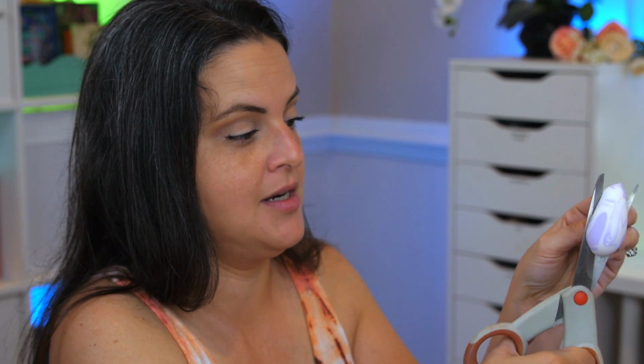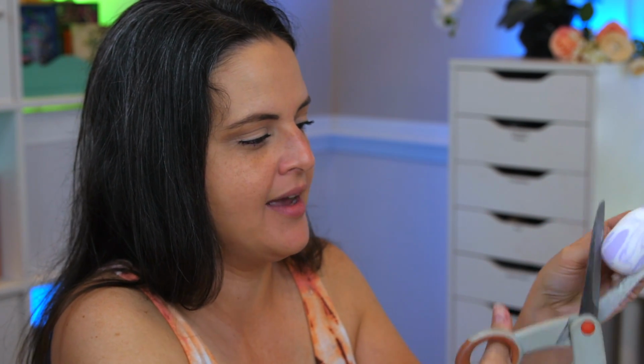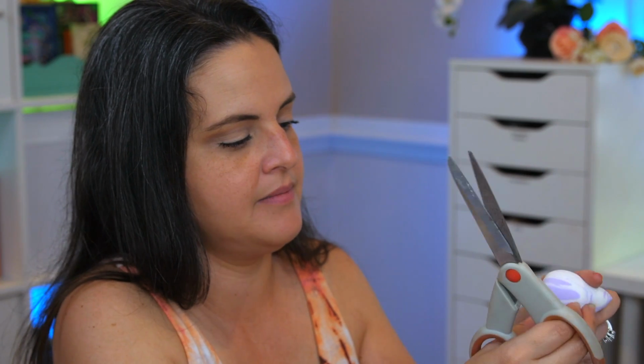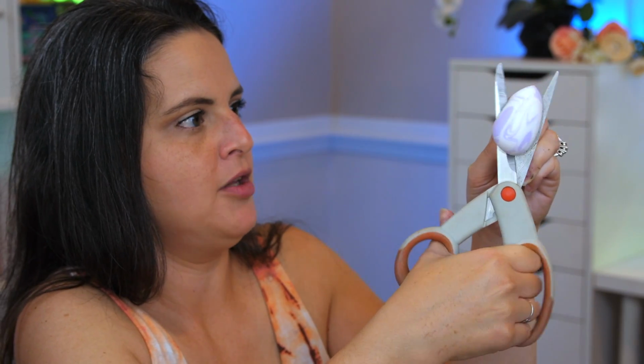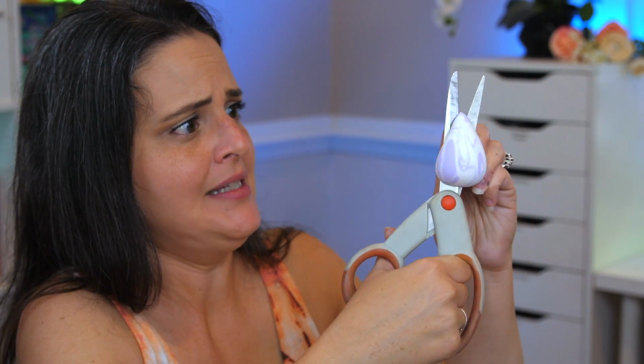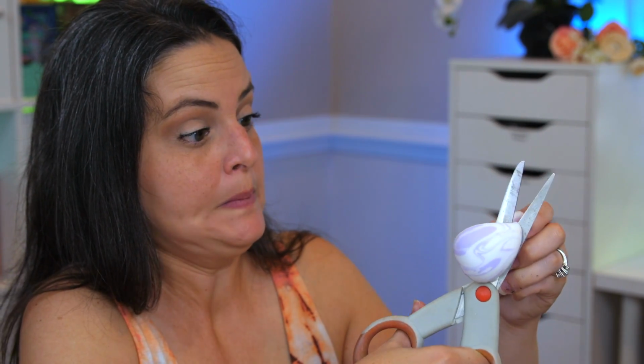Well, my scissors won't cut it anyway. Now it's working. It's just taking a little bit of effort here. She made it look so easy. Maybe my scissors just suck. Open, close, open, close, open, close. It's going, it's going, it's going. There we go. Pretty good. And then we cut it again. That was easier. There we go. And then we have 4 of them. So we can save those for another time we want to do cream contour.